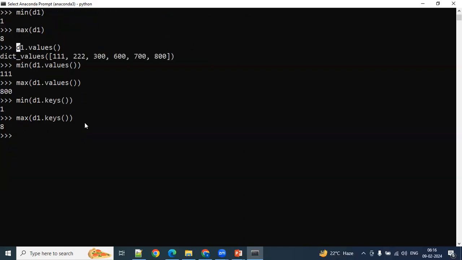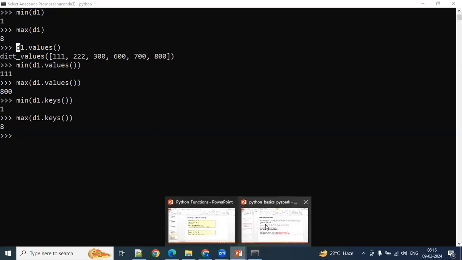Okay. So this is about the min and max functions. See, I am not doing any dot operation here. Min of some argument I am taking here. I told you already the difference between function and method. If you are applying any function directly on the object, that we call as a method. If you take like this, it is a function. Okay, now next one.